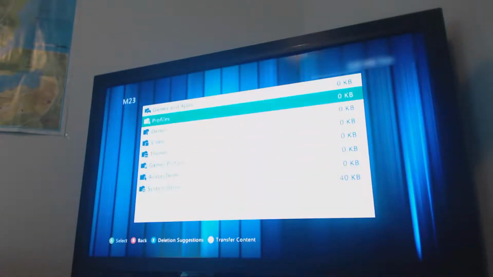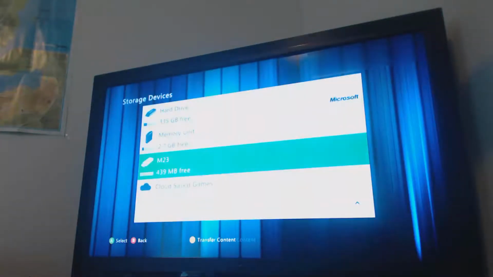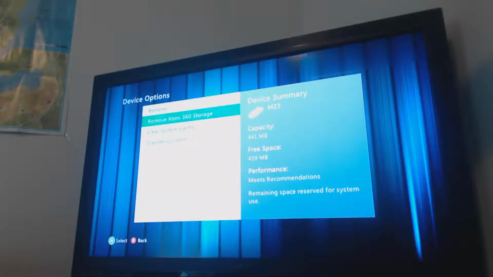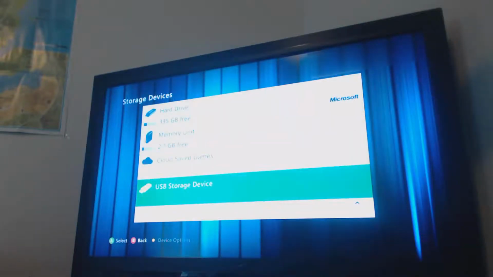Okay, now we have it completely ready. I don't think we need to worry about content caching. What we're gonna do is reset this drive so you understand how to set it up. You can see it'll say USB storage device. We click that, configure now, yes. And as it's testing the storage device, we wait for it to be finished.